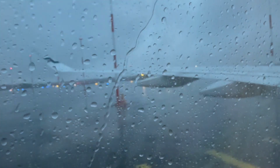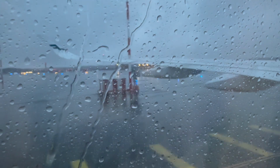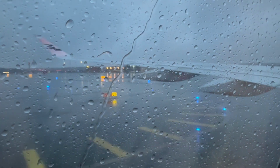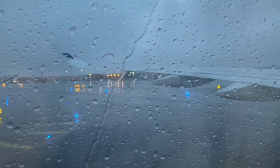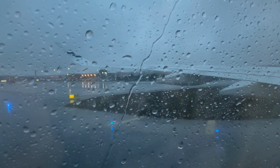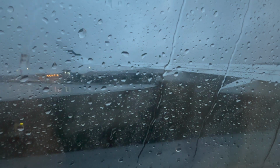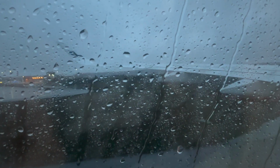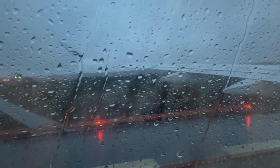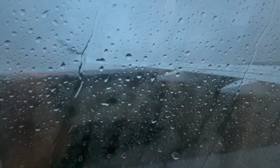Time is 5:45 in the morning and the current outside temperature is 6 degrees Celsius. Please remain seated and keep your safety belt fastened until the captain switches the signs off. When opening an overhead locker, please be careful so that items don't fall out. You may now switch off the flight mode on your handheld device. On behalf of all of us at Finnair and the One World Alliance, it's been a pleasure having you on board today. Thank you, and we hope to see you again soon.